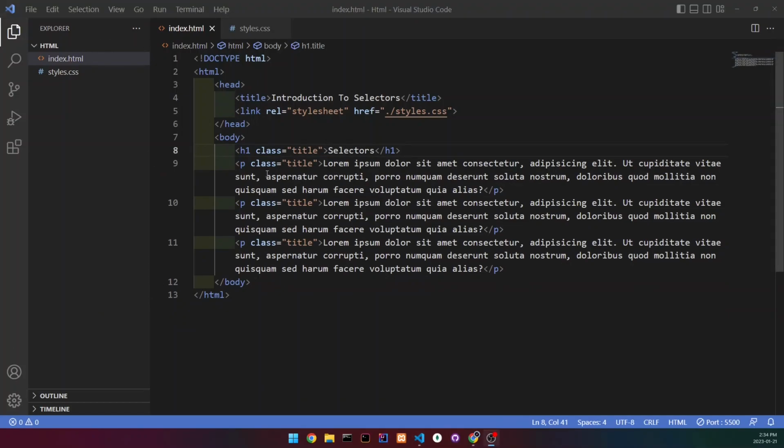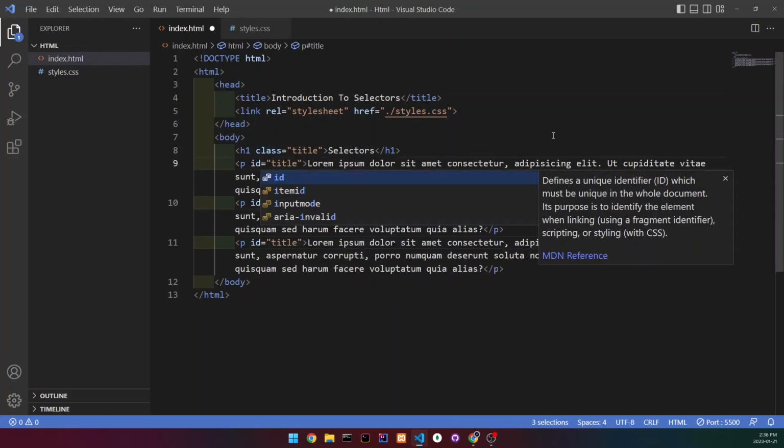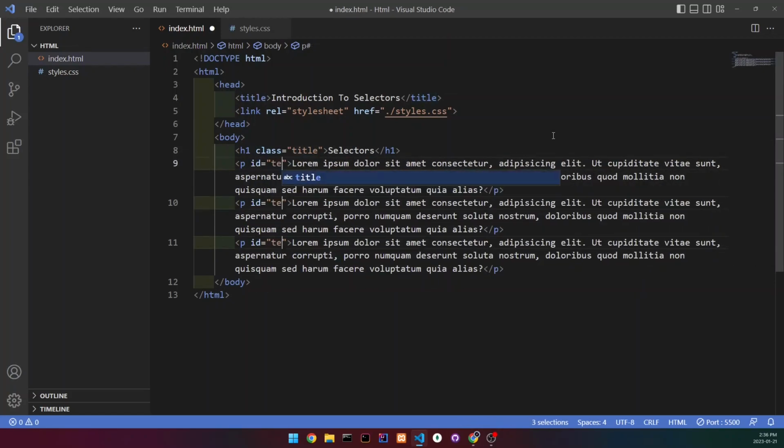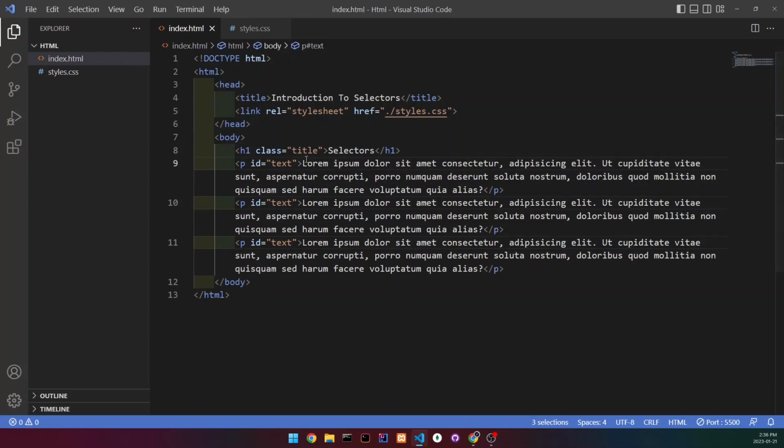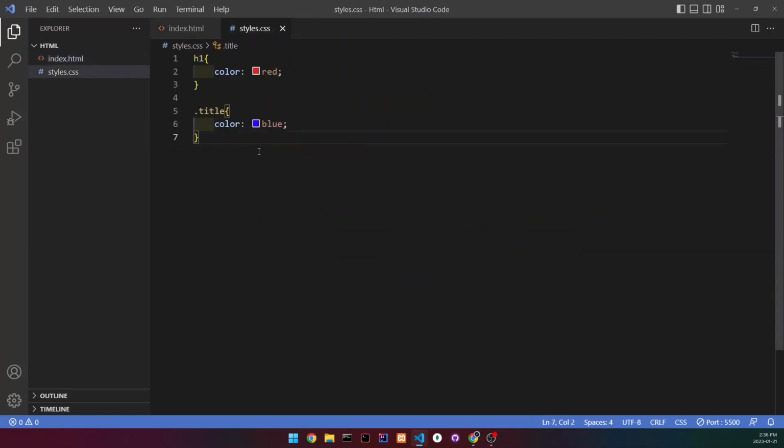And I'm going to make a different style for these paragraphs by using the ID selector. So let's delete this class, change it to ID, and I'm going to type in text. And the way to select IDs is by putting this hashtag sign and then the name. In my case, it's text, so let's do text.